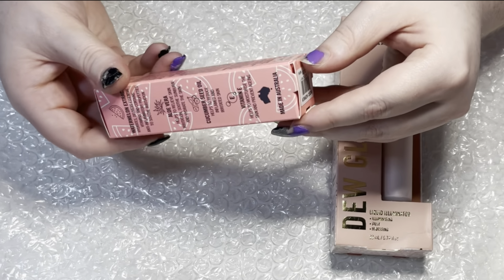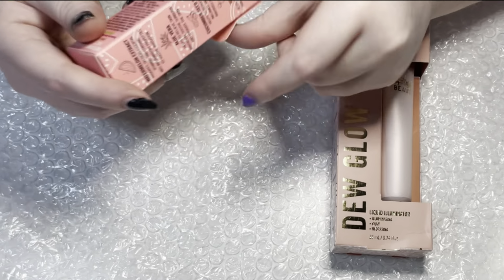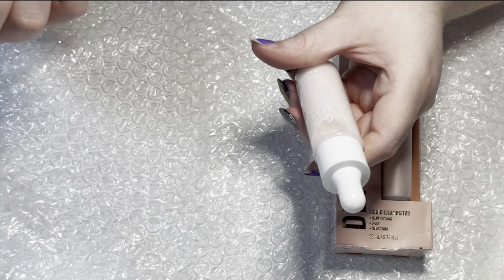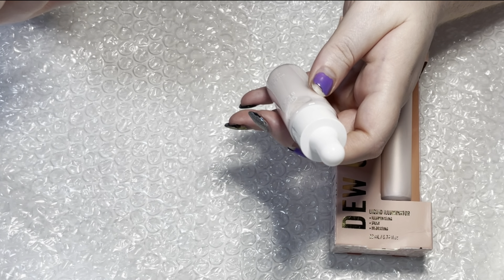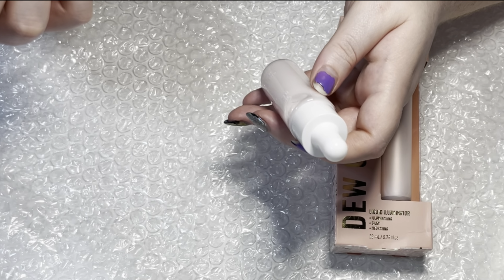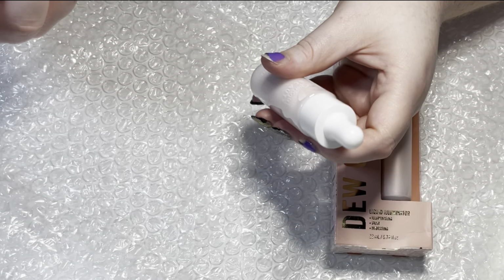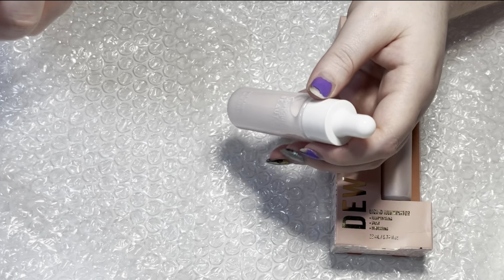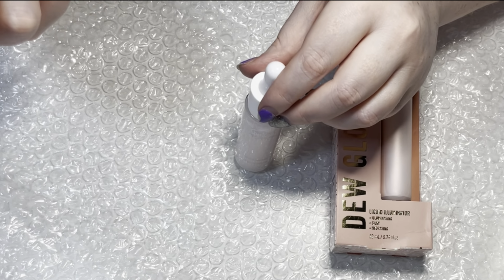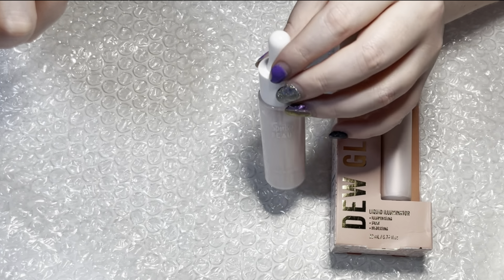So yeah, I'll open this. The tape's already lifted up there, so that's good. Just pull that from the bottom. Oh, that looks nice. It's got watermelon extract, aloe vera, cucumber seed oil, and vitamin E. Soften, hydrate, refresh. Because I do have dry skin, this would be really good to soften and hydrate my skin before makeup.